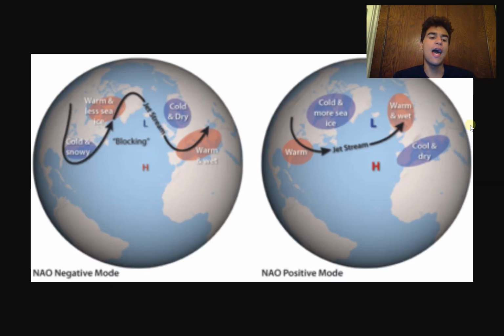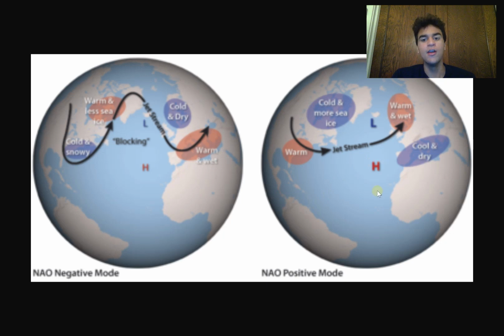Now, taking a look at what happens during a negative North Atlantic Oscillation compared to a positive oscillation. So when there's a negative North Atlantic Oscillation, the jet stream winds are a lot weaker, which means that we're more likely to see that cold air meander further southward, since the jet stream winds aren't really diverting that cold air to the west, and since the winds aren't strong enough. So as a result, we're more likely to see that cold air move further southward especially into the northeast, which will most likely make the chance of snowfall a little bit earlier for the United States than what you typically see.